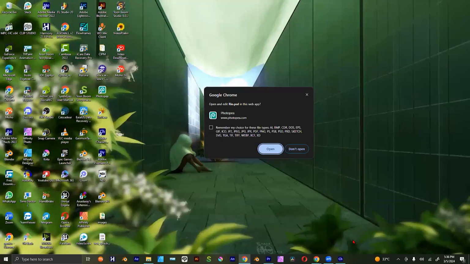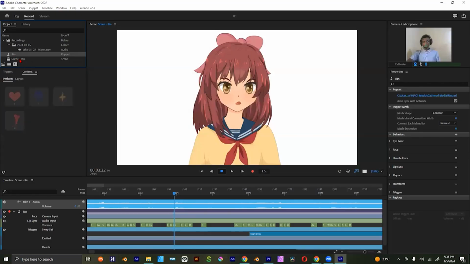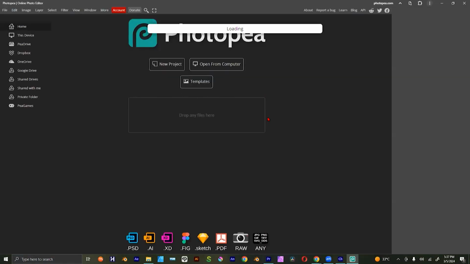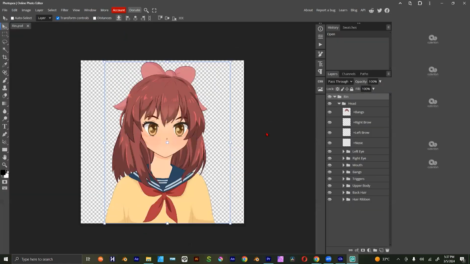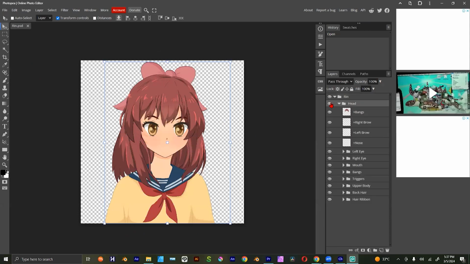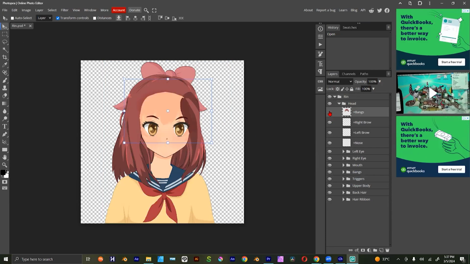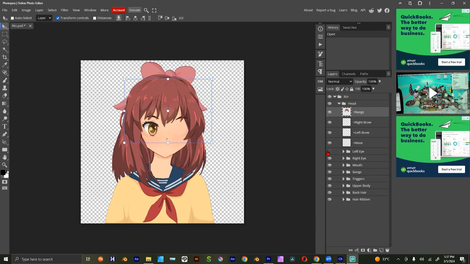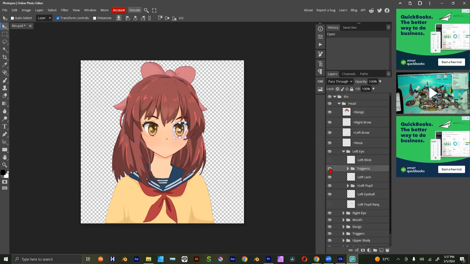Okay, so once you have it installed, when I open up my Marine character and I press this Photoshop button, it asks me what program do you want to use, and you select Photo P. So when I have mine opened, I will just click open. It's going to open up the character with all the layers. All the layers will be opened in Photo P. So you see all the layers, see head. You see group, right? See the head layer is divided into different parts. The bangs, the hair bangs. You also have the nose, you have the eyes, see the groups.